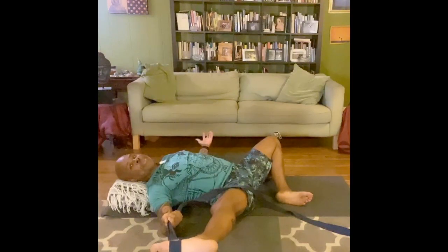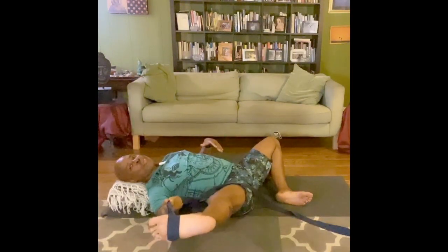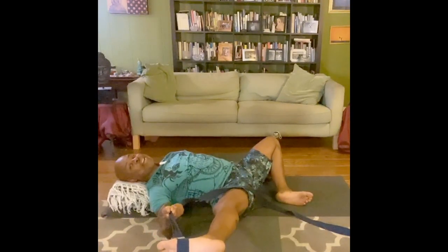One day I'm gonna be able to have multiple cameras in a great studio to do this work where we can see everything that's happening. But right now we're just doing in-home yoga with Skip, that's it. It's real deal yoga, that's what we do.